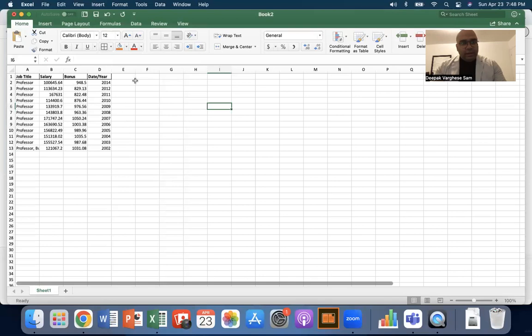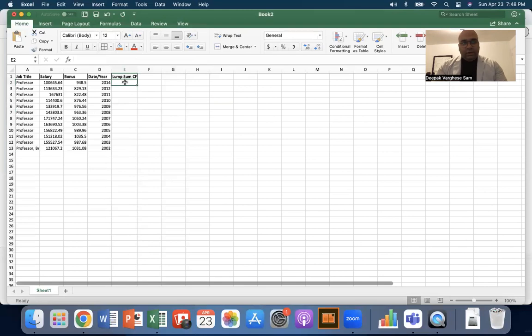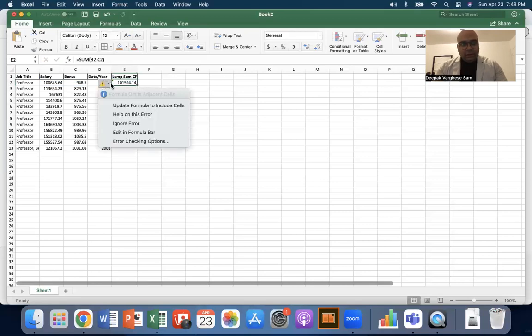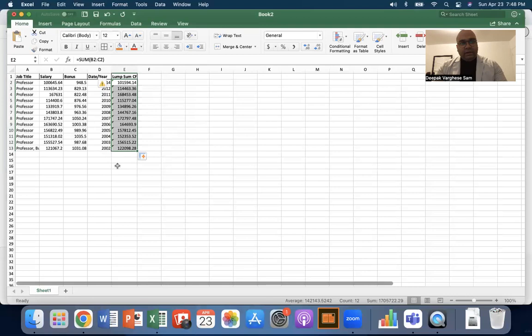So how do we clean it up even further? We need the money as a lump sum. Lump sum CF, CF stands for cash flow. So we're going to add the bonus for teaching well and the salary together. What's the error? Comma nodes, I mean, just cell, that's fine. That's that. Suddenly it's there.